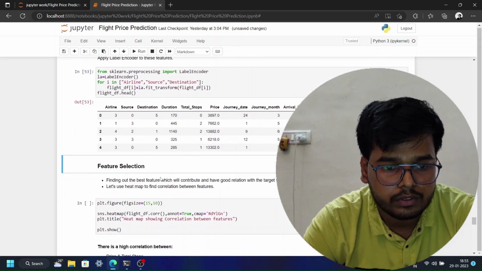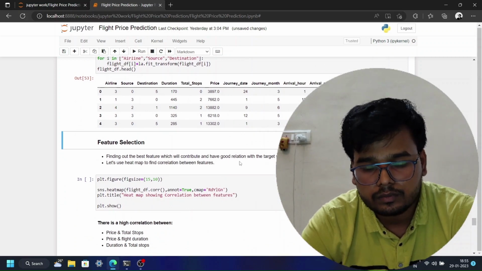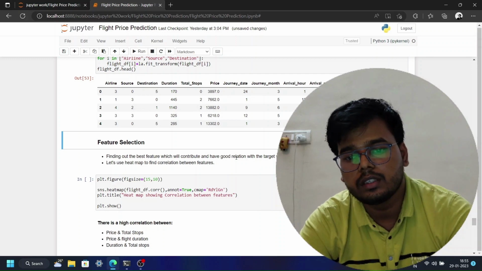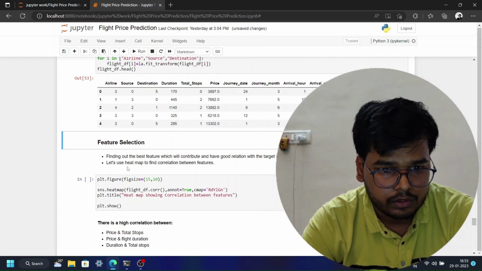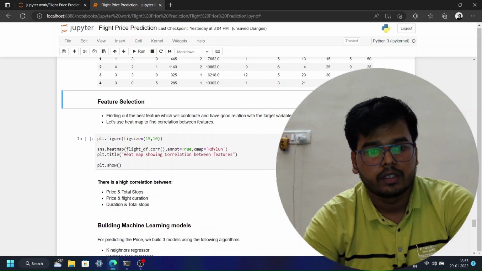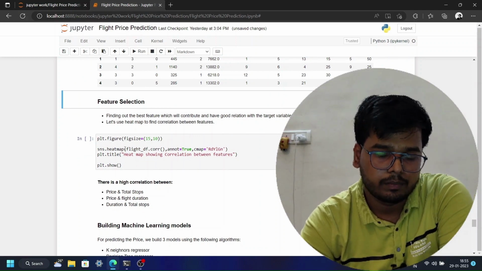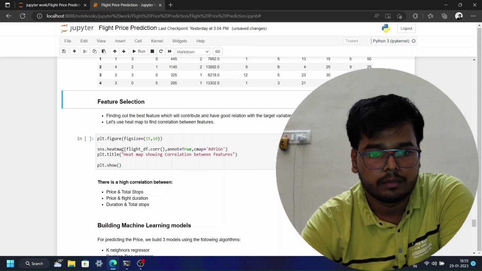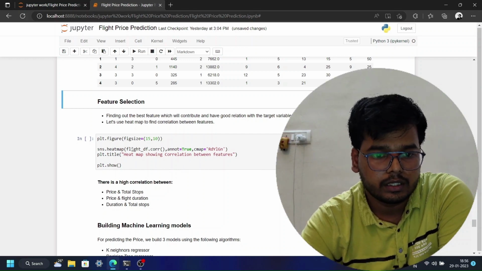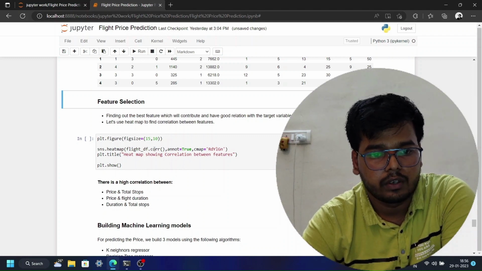Now we will do the feature selection part, finding out the best features which will contribute and have a good relation with the target variable, that is price. So let's use a heatmap to find the correlation between features. We will use the sns.heatmap function of the seaborn library. As you can see here, I have taken the correlation, that is flight_df.corr().